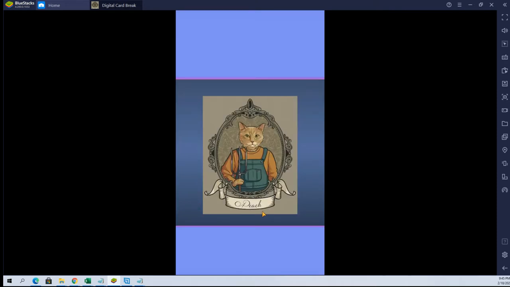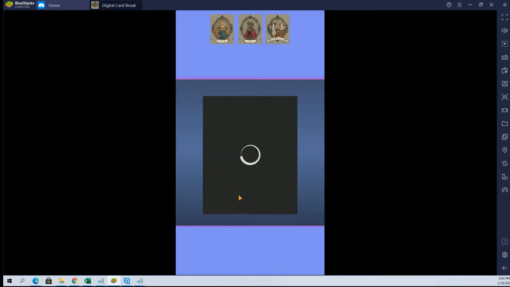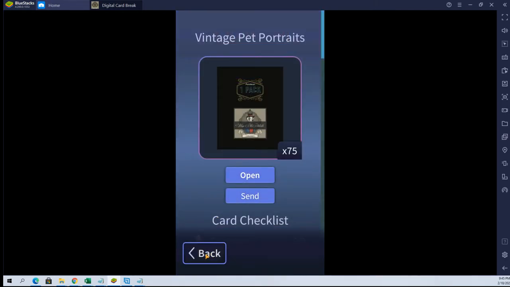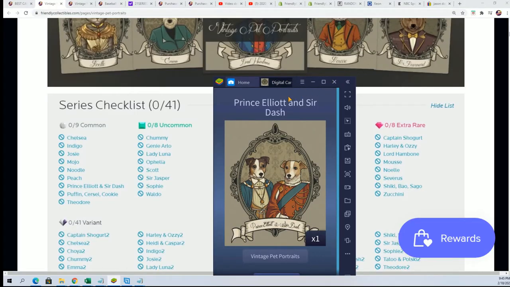Hope. Got Peach. We got Indigo. And it looks like Prince Elliot and Sir something. Ozzy and Lemmy. And we got a Nay. Which we all know Nay is not going to do it, unfortunately, for John. So good luck, John, as we go through your cards and take a little bit closer look here. You've got the Prince Elliot and Sir Dash, which is a common card right here.